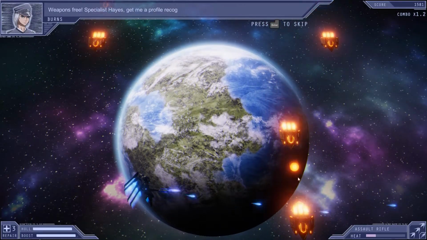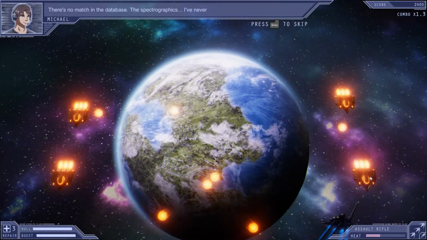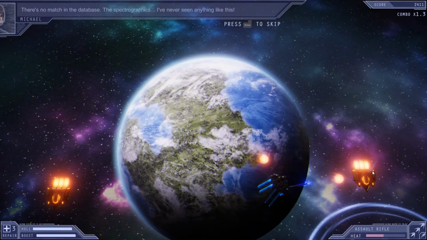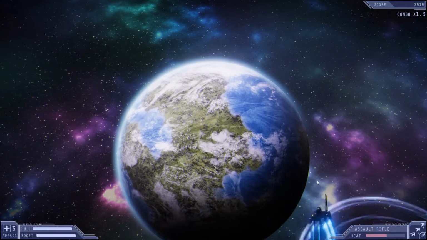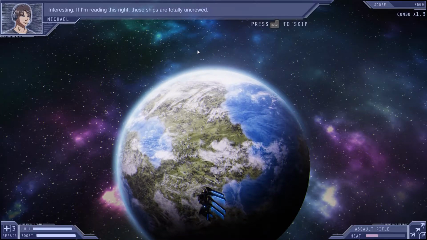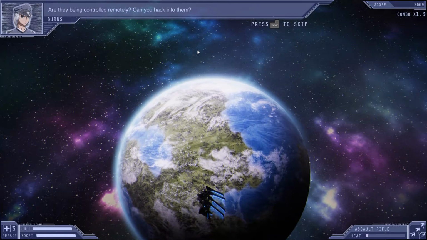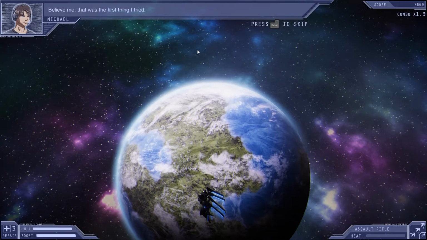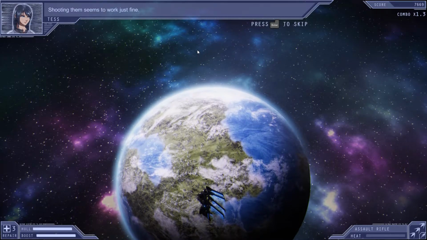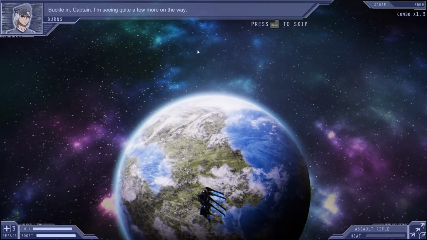Specialist Hayes, get me a profile recognition. There's no match in the database. The spectrographics, I've never seen anything like this. Interesting. If I'm reading this right, these ships are totally uncrewed. Are they being controlled remotely? Can you hack into them? Believe me, that was the first thing I tried. Shooting them seems to work just fine. Buckle in, Captain. I'm seeing quite a few more on the way.